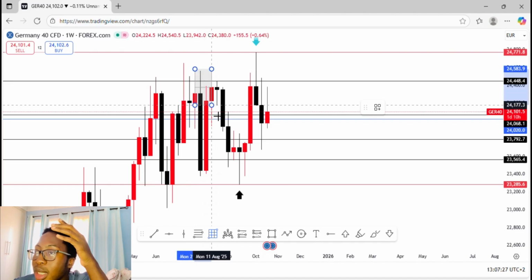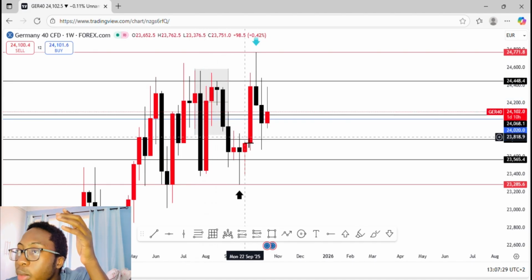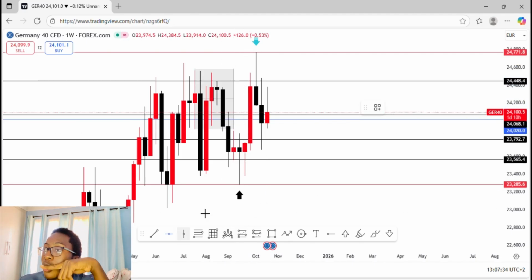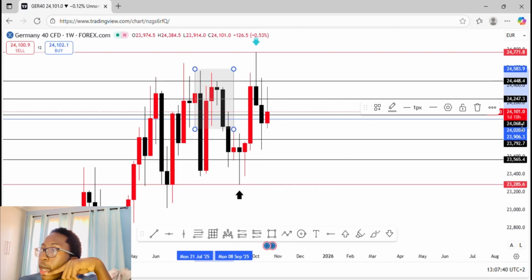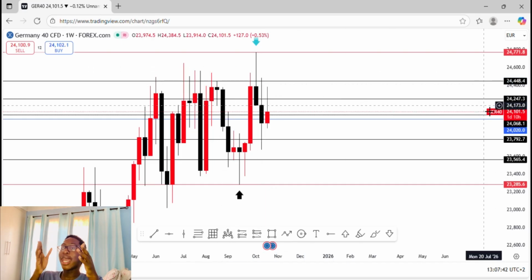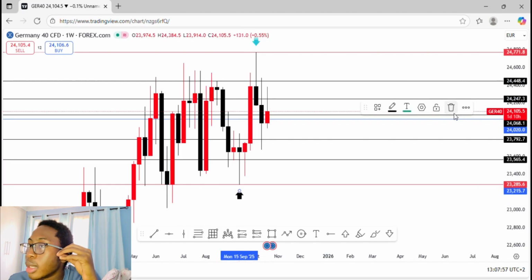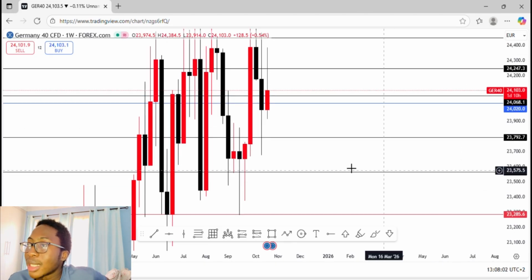That is why I am saying, okay, wait, I think I've made an error. Okay, fine, because the laptop is far there, so don't be surprised if I come closer. You understand? Okay, fine. So we can see that the market has been respecting these equilibrium zones. What am I doing next? I have to go to my daily time frame to confirm market structure. You understand? I have to go to my daily to confirm market structure. So let me just delete these arrows, and then let me just use my rectangle.